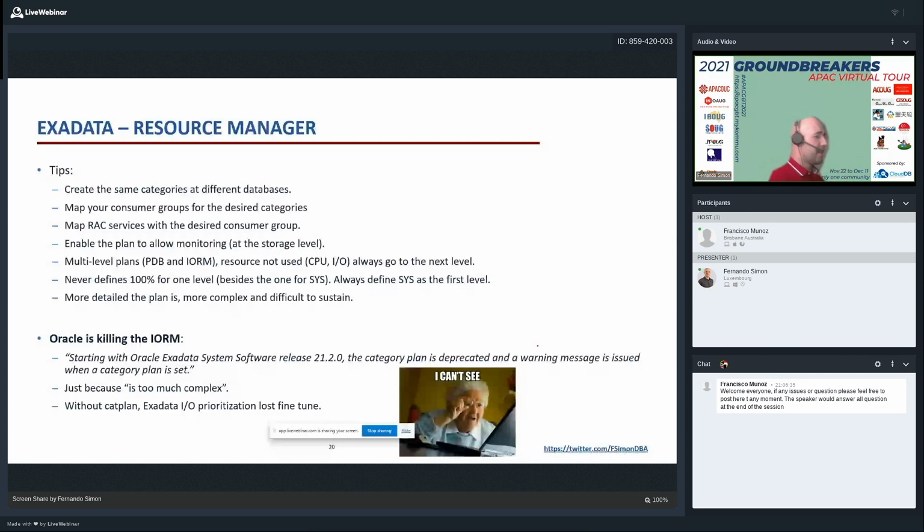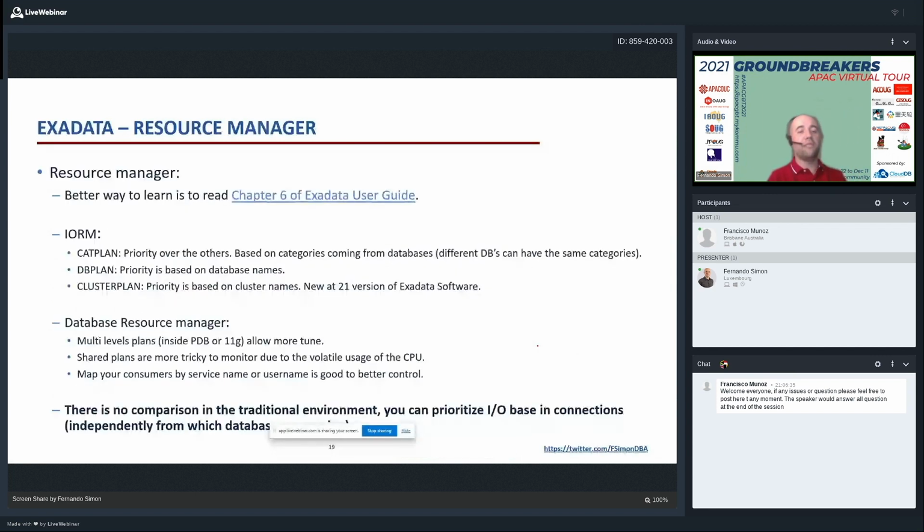But unfortunately, Oracle, in my opinion, is killing IORM. Why? Because, and this I copied and pasted directly, they are removing the option for category plans. Think about it: if you remove category plans, I will return to the previous slide. You just have DB plan and cluster plan. That means I can prioritize just based on the database. I will return to my example of the desktop connecting to several databases at the same time.